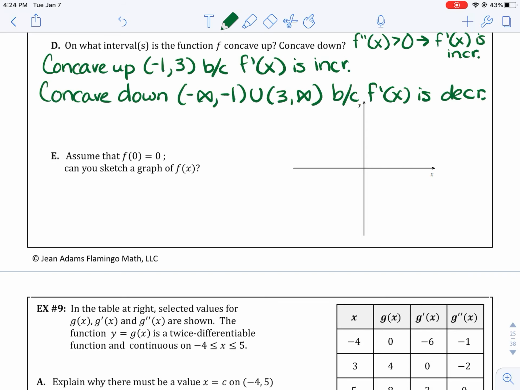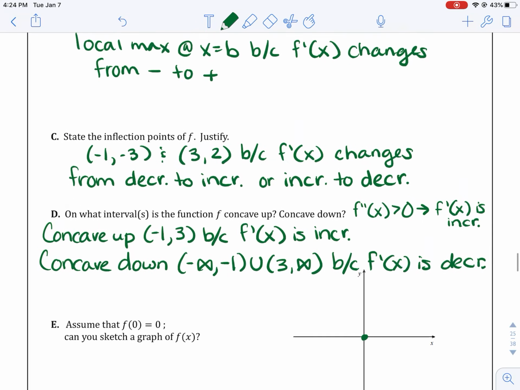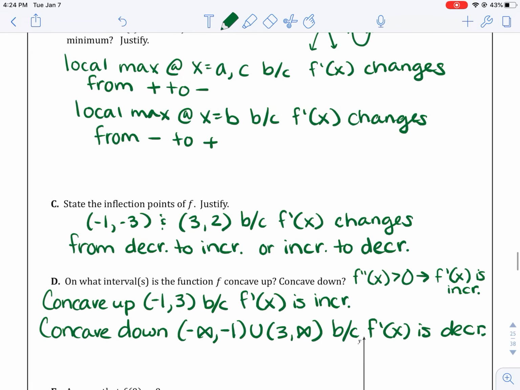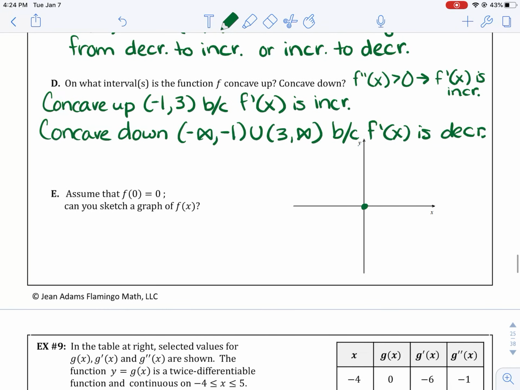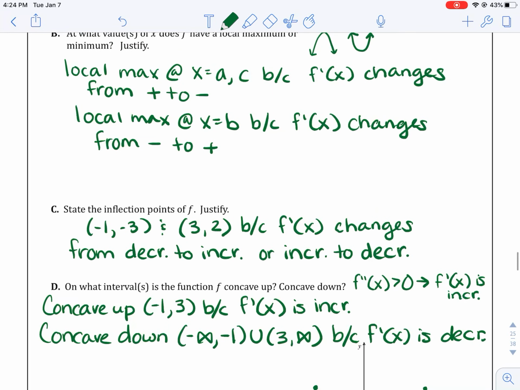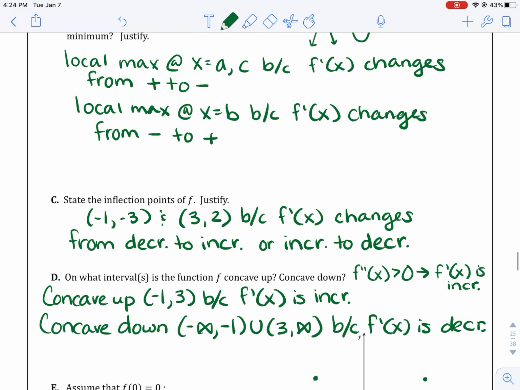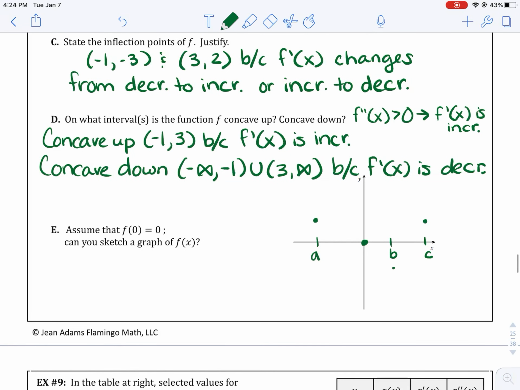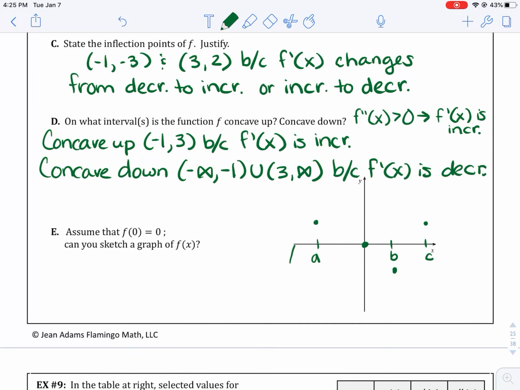So we know, okay, we have 1 point. We know we have a local max at a and c. So we'll put those in. So we had a, b, c. So I'm going to kind of make those maximums. And, oh, you know what? I just noticed the typo. Local min at b. So I'll put b lower. So that means it's increasing, and then it's decreasing, and then it's increasing.